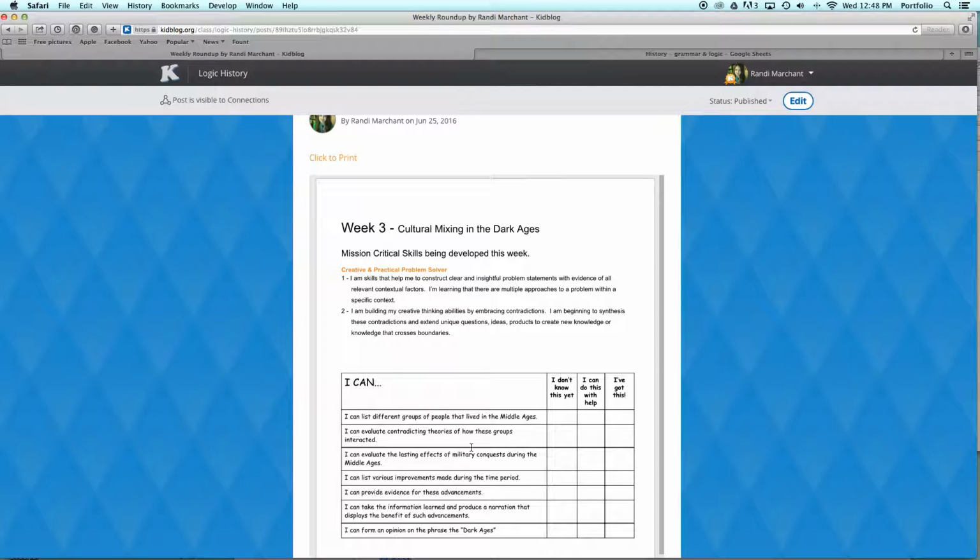So you would bring up conversations about, tell me about the military movements in the area. Where was the fighting happening? What were they doing? Can you tell me any improvements that were made in the Middle Ages? What kind of things were invented? And then they would list maybe some things, and you'd say, well, how do you know that? That would be providing evidence for these achievements or these advancements.